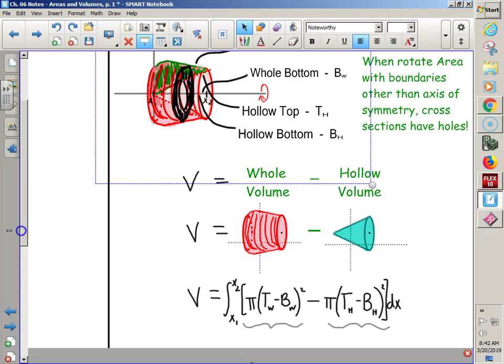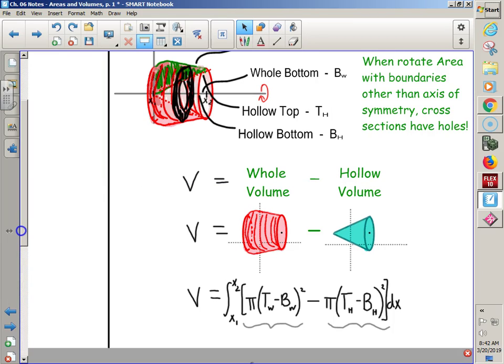If you did that top minus bottom, it would be like a teardrop. This is not a teardrop. It's going to have a very different volume than a teardrop. So I can't just do top minus bottom because that would be working off of this axis and spinning him. I have to think, no.